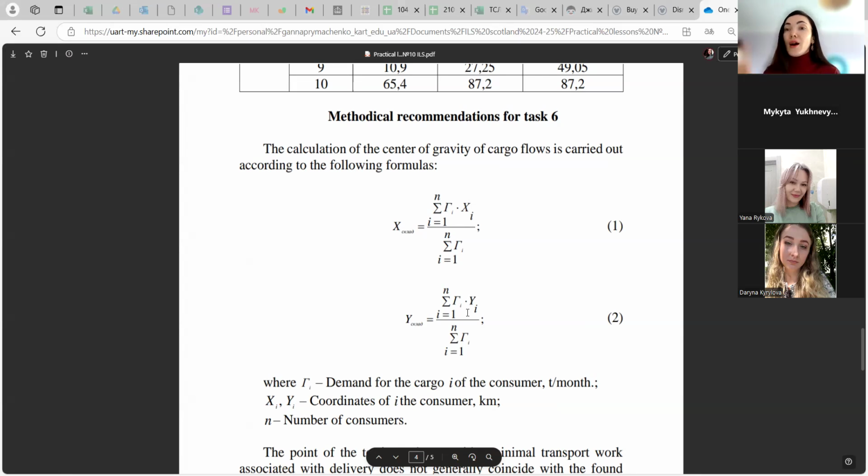Yes, but remember that we need to use in one formula 10 stores. So with 10 stores, in our numerator we have 10 multiplications, and it is the sum of every multiplication one by one. And when we find the y coordinate, it is the same for our 10 stores.